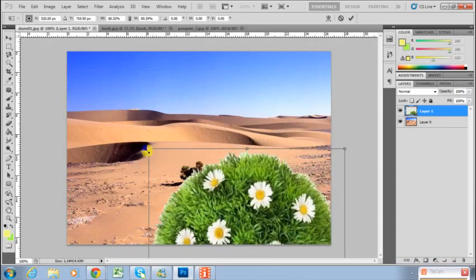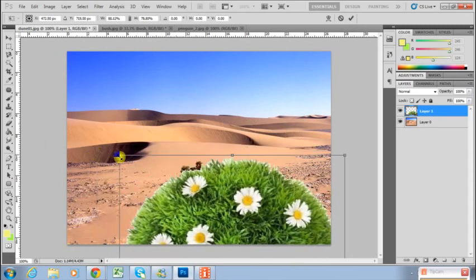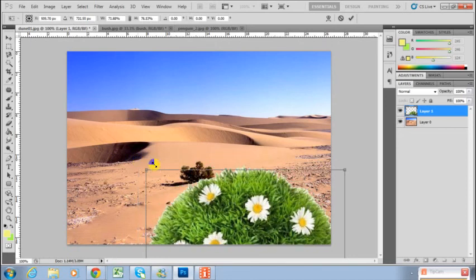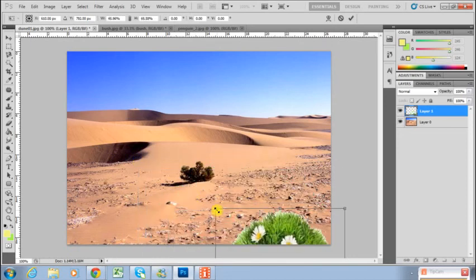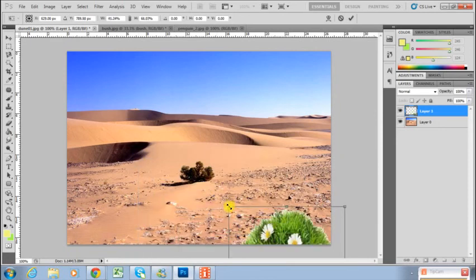So you could have it tall and skinny or long and stretched out, but if you want to keep it in proportion, I suggest pressing down shift on the keyboard and click, and then it will move in proportion, or if you make a mistake just Control and Z and that will bring it back to its former state.